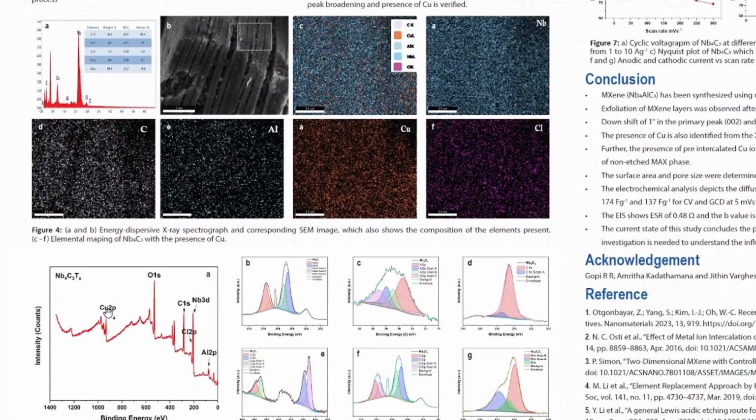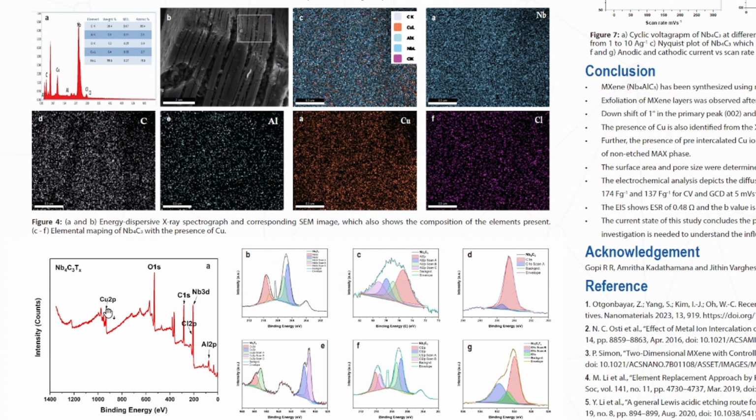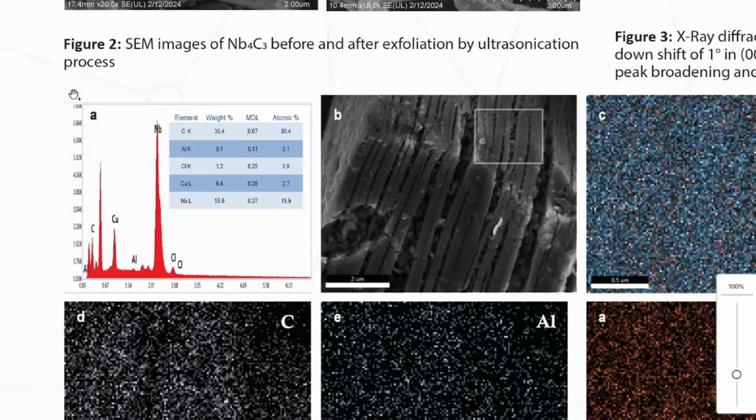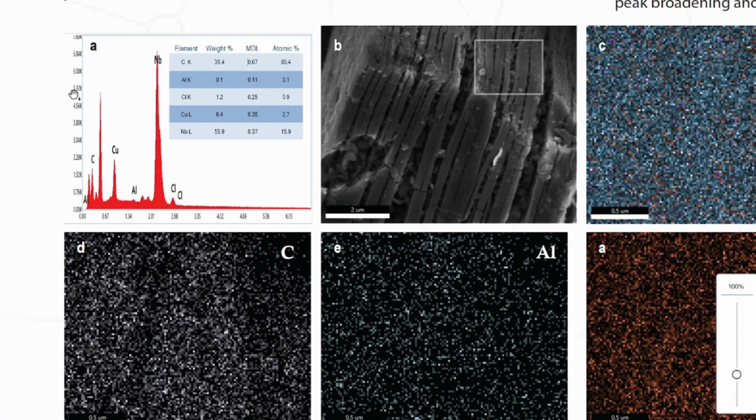To further confirm the pre-intercalation of copper ion, EDS and XPS are performed. From the EDS, we can see the composition of the elements as well as the presence of Cu. The presence of Cu is around 6.4, and the presence of Cl is 1.2, which is not equal. So we can possibly say that the chlorine is terminated on the surface, and Cu may be intercalated in between the layers.